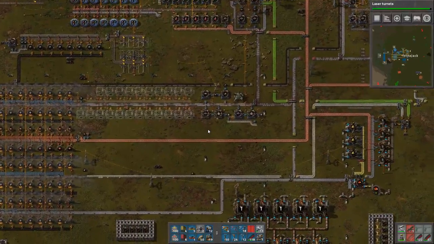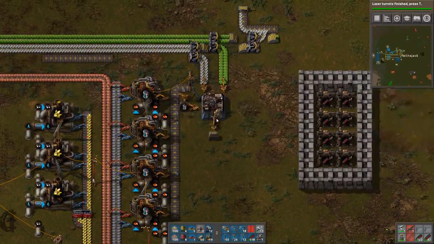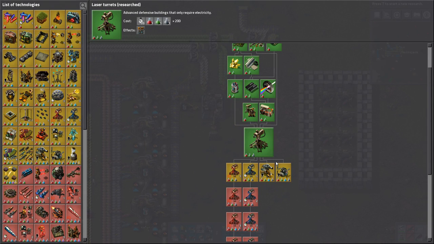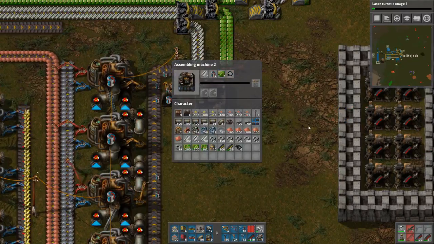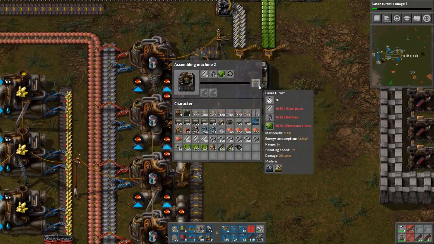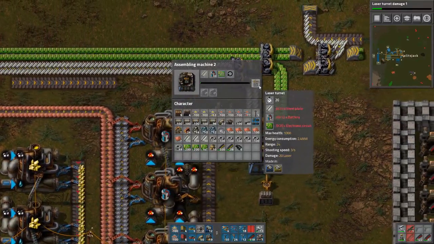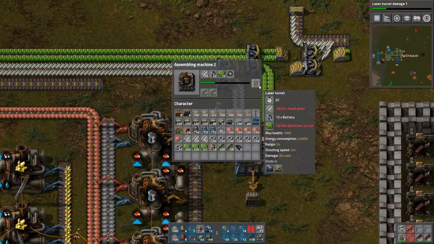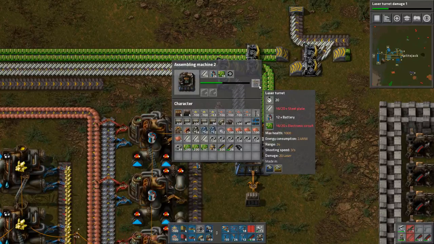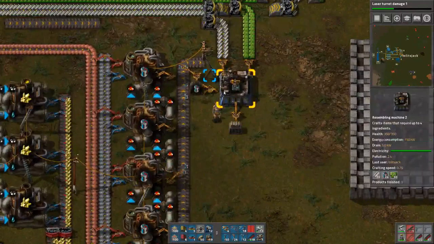Laser turrets, ba ba ba ba. We made it. I want to work on... let's get a couple damage upgrades. Bam. I don't know if those inserters are enough. I'm just testing. If they're not fast enough to keep doing it, I'll upgrade it. But it looks like normal inserters are enough to keep it filled, because that's such a long build time. Oh yeah, it'll overfill it, no problem. Okay. We are making laser turrets, everyone.